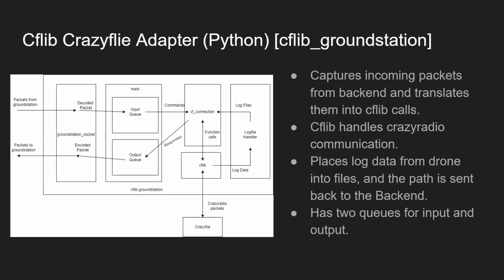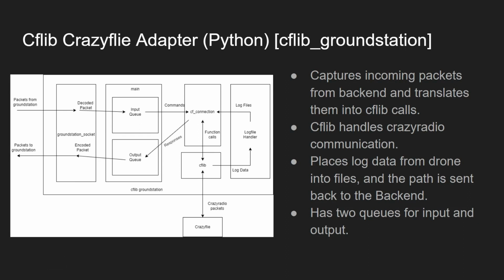So the CrazyFly adapter, which is written in Python, was written by our team. If you watch the previous videos, like I recommended, of last year's team, you'll see that they did not have this component. They had two separate components, CrazyFly adapter and CrazyFly GroundStation. Now, the reason we updated this to be this iteration of the software, as recommended by last year's team, is two main reasons. The extra hop in between those two components could cause a lot of performance issues, and sometimes the GUI would freeze without warning, and it would be very difficult to recover it.